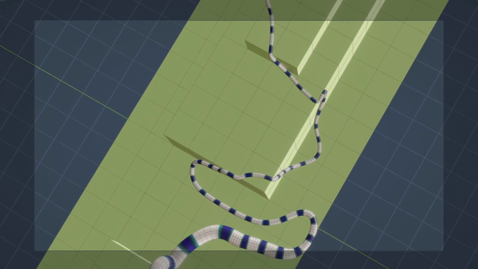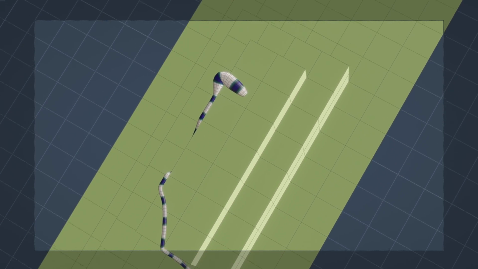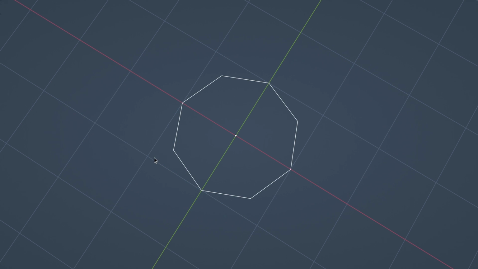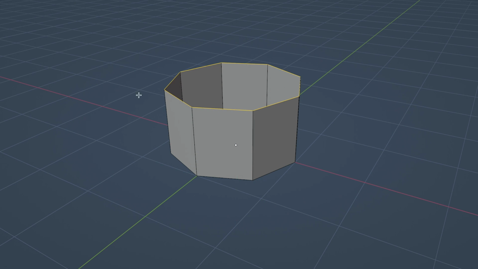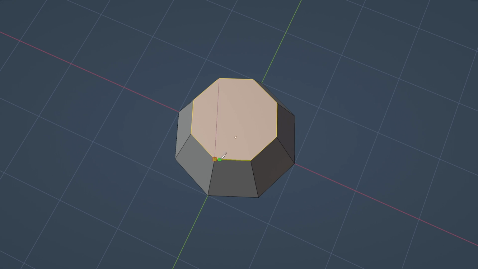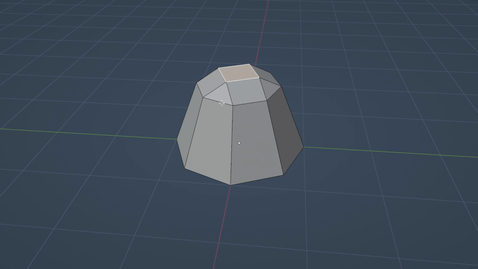But as Roxanne once famously said, what are we going to do about the nose? Well, for this, I'm going to model a mesh, starting with a circle with the same number of points as our curve profile, 8. Extrude, scale, fill. Some knife tool quads and triangles, then, to get the dome shape, some light rearranging.